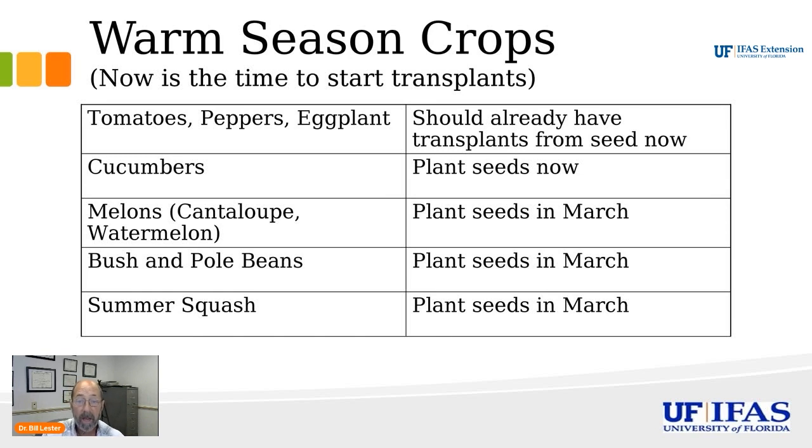Cucumbers, plant cucumber seeds in pots and in containers today. Melons, cantaloupe, watermelons, things like that, plant them in your containers today. Keep in mind, they all are vines. So when they come up, cantaloupes and watermelons, the plants are going to run all over the place. So you're going to have to keep that in mind and give them room. You could try to run them up a trellis. That's possible, but they're going to take a good amount of space.